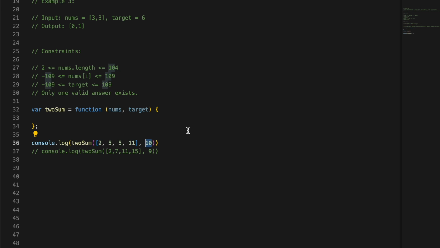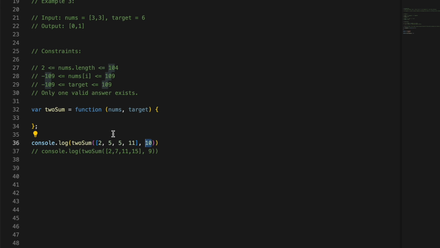So how are we going to approach this problem? We are going to use a hash map, where we'll use a for loop and check if a key exists in the hash map.